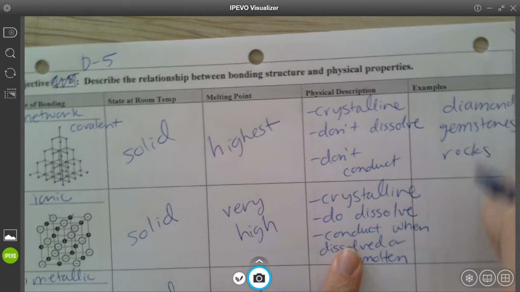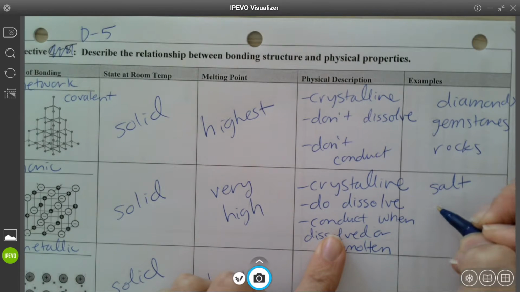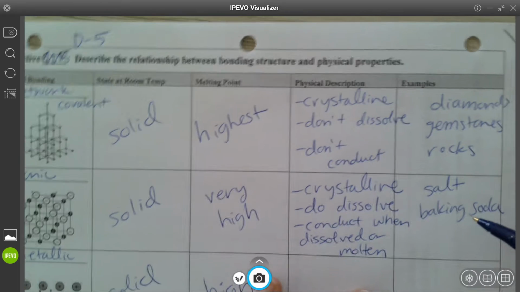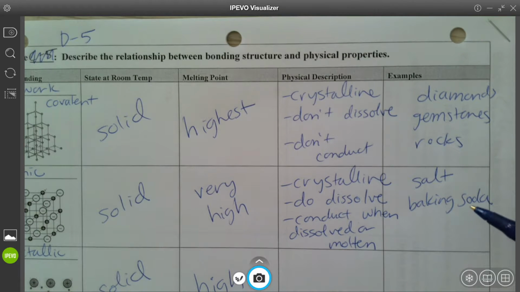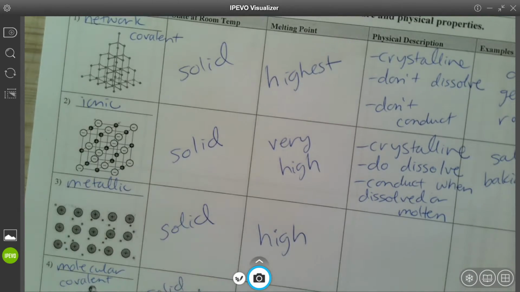What were the ionic substances in the lab, everyone? Salt and what was the other one's common name? You remember the common name for the other ionic compound? Oh, is it baking soda? Baking soda. Yeah, that was. I know baking soda doesn't look as crystalline as the salt. It's more ground up into a powder form, but some ionic compounds look like that. Some of them are kind of powdery. So when these were dissolved in water, they conducted electricity because the ions broke apart and were able to move around and carry the current.